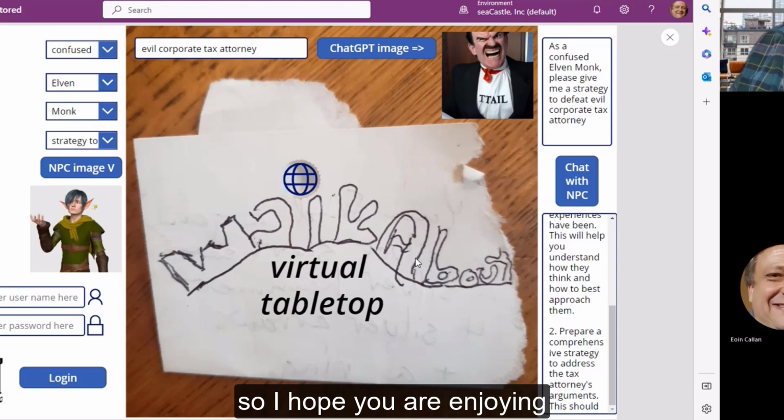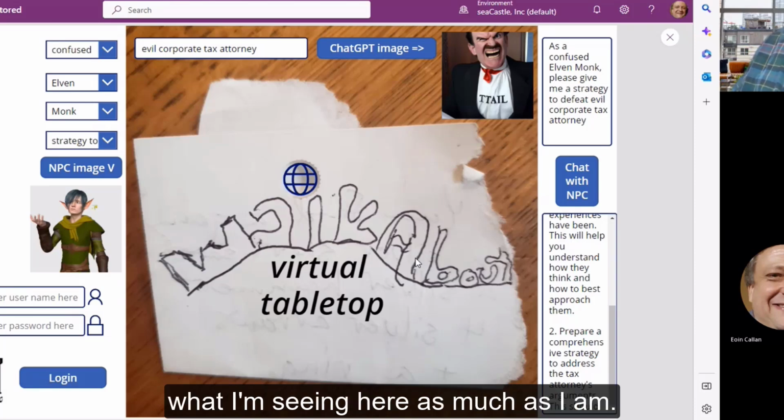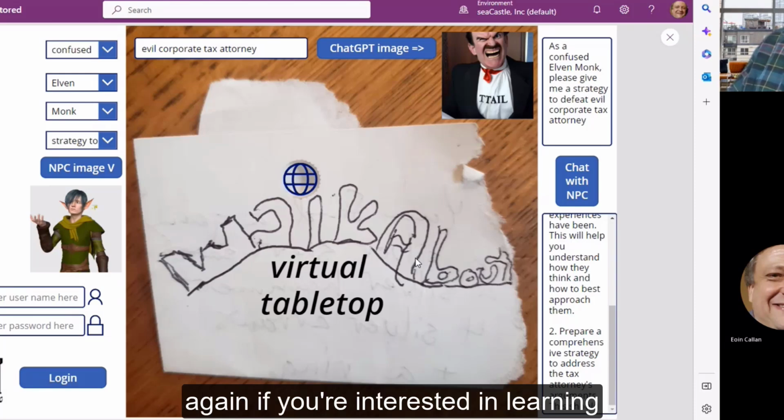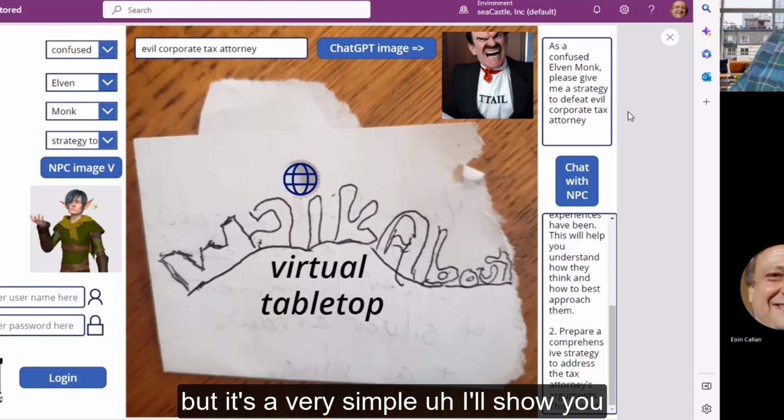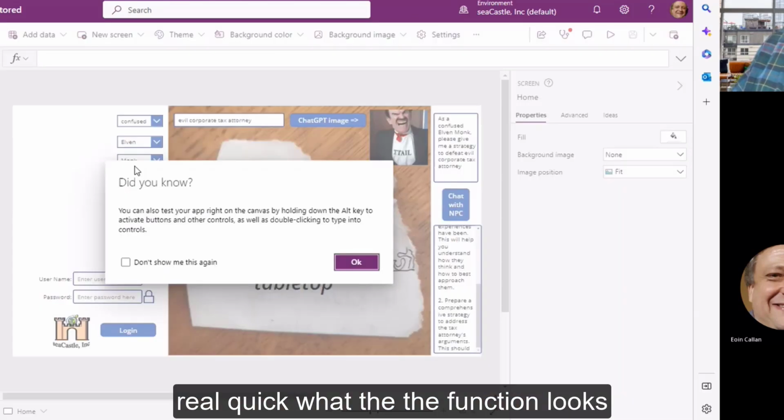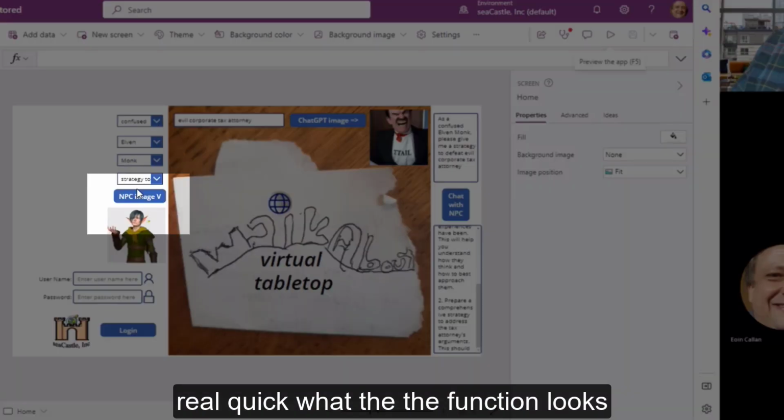So I hope you are enjoying what I'm seeing here as much as I am. Again, if you're interested in learning how to do this, I'll be posting videos, but it's very simple. I'll show you real quick what the function looks like behind the scenes when you select this button.